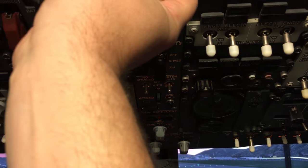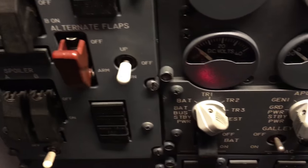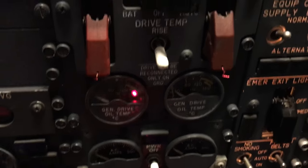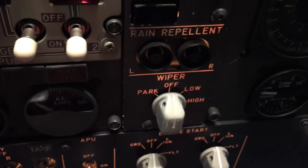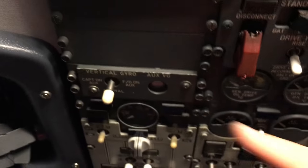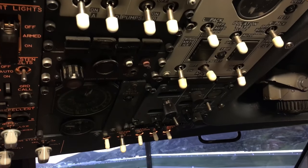So you can see the panel working. And again, just trying to give you guys some nice close-up detail. Slightly different panels in here in the 200. Next to the APU, you got your AC amps, and then you only got one wiper switch. NG would have two wiper switches there. Slightly different looking fuel panel, different than an NG. Still missing one panel up in here. I'm still looking for it, right there: the nav selector panel. For the most part, these are all the types of panels you'd see in the 200.